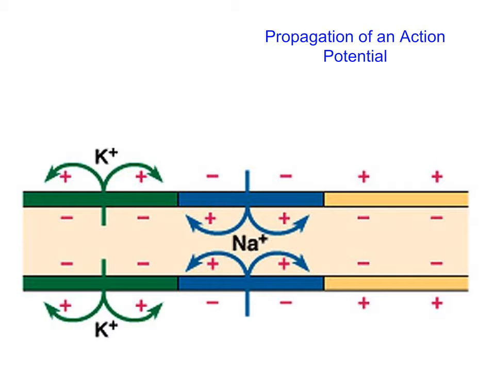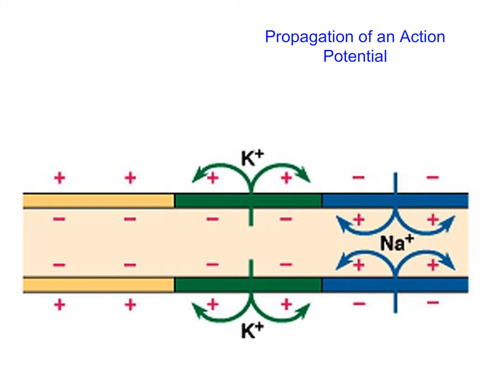But that depolarization will spread in a wave-like fashion from the axon hillock down to the axon terminus. So now we can see what's happened. The action potential has spread or moved down the axon to where the middle part of the axon is depolarizing, whereas the left part of the axon is now repolarizing. Potassium is rushing out in order to restore the negative charge inside the axon. But you can also see that the right part of the axon is still in its negative resting phase. Finally, that depolarization will reach the end of the axon where sodium will rush in, causing depolarization there.